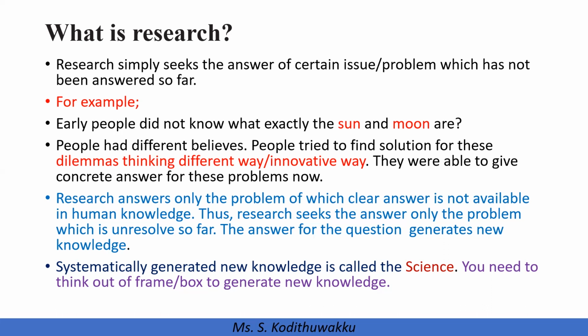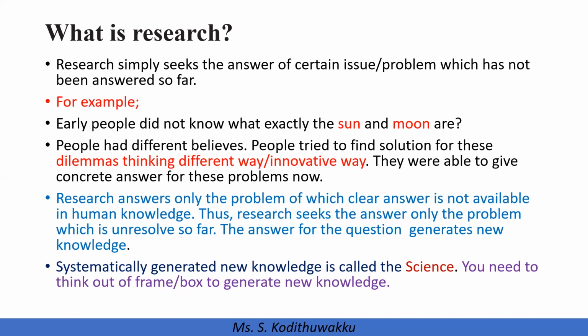Right? And the thing is, you can't do it simply, like an essay type or like other subjects. You have to follow a proper process that is called a systematic process. At the end of the particular systematic research process, you can identify new knowledge. Systematically generated new knowledge is called science. I think now you have the idea about the term science.